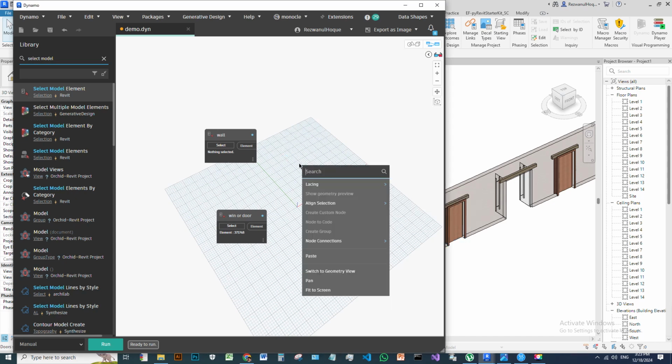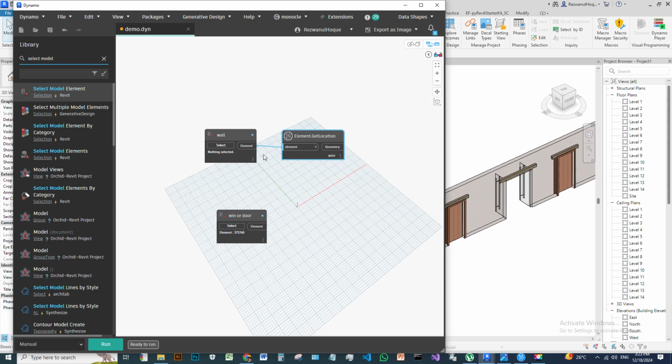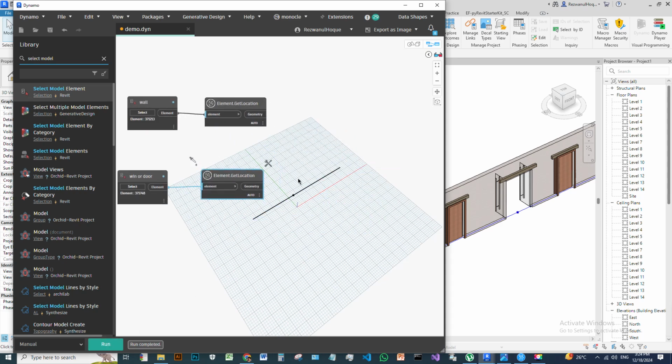Get location and connect to this one, and I just run it. Select this wall, run this script, and also copy it and connect to this one. Run this script, get location.